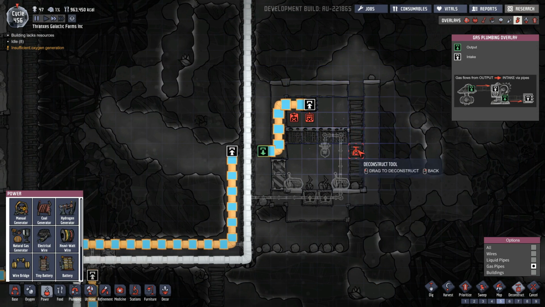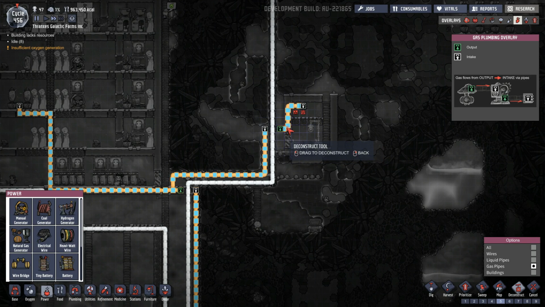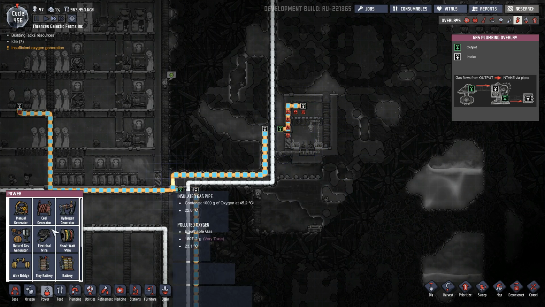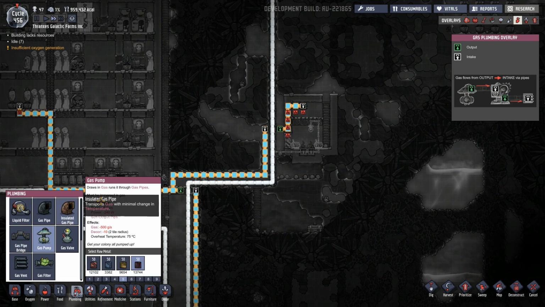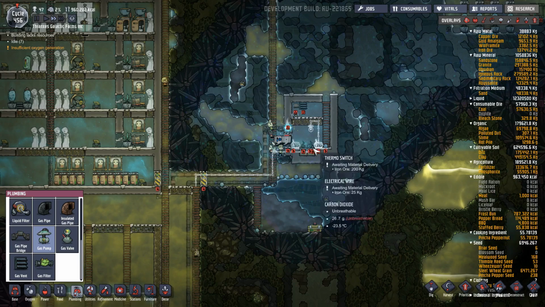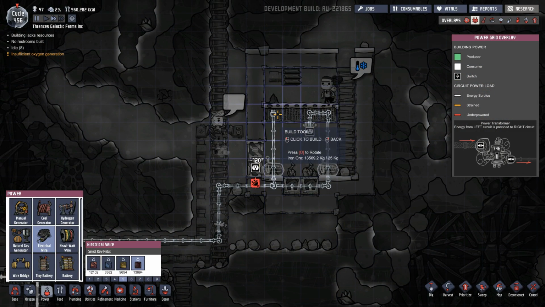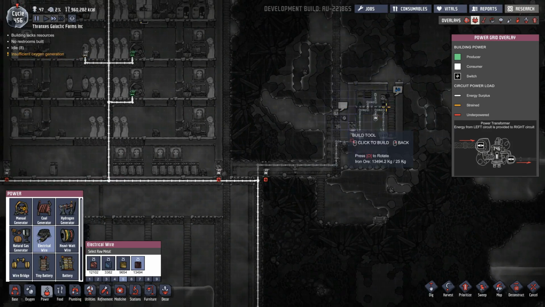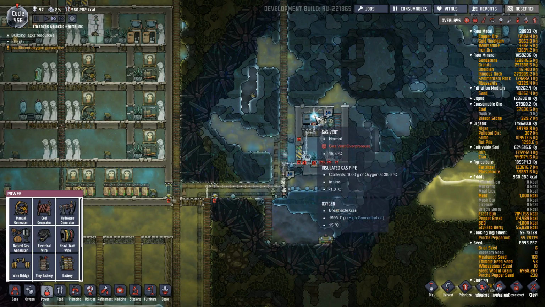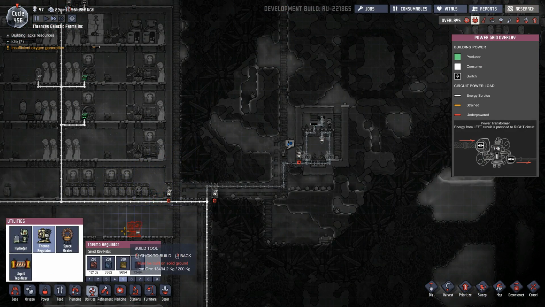So this and all of that, actually. Let's get rid of that. We're going to need an air pump, a gas pump, which we're going to put up here kind of in the center. And we're going to run this thermo switch powered this way, which will then power the air pump, and it will also power a thermoregulator, which I kind of wanted to put down here, but I realize that's not the most ideal area, but it's going to put off a lot of heat.